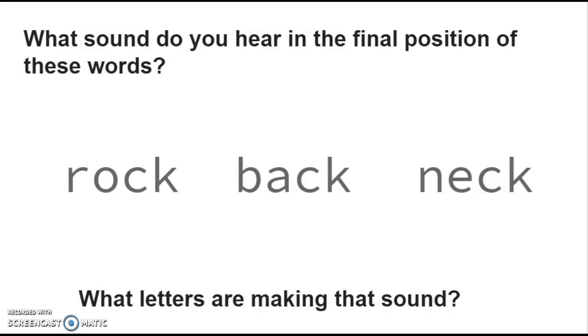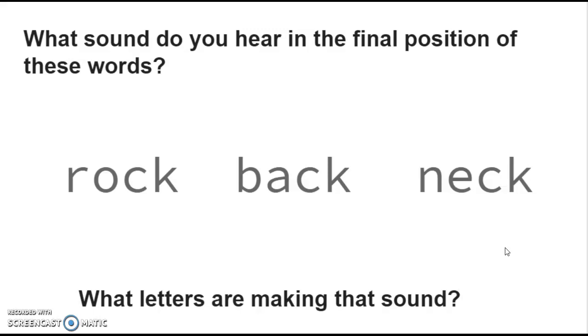What sound do you hear in the final position? Right, k. What do you see that might be making the k sound? What letters? Right, what we learned yesterday. The CK. And it's called a digraph CK. There are two letters that make one sound. Where is the CK in these words? Correct, it's at the end.